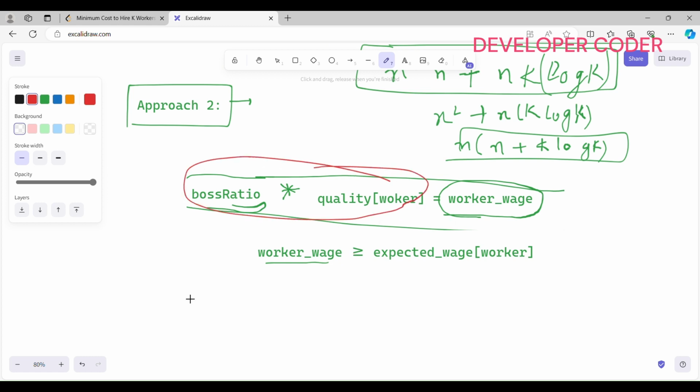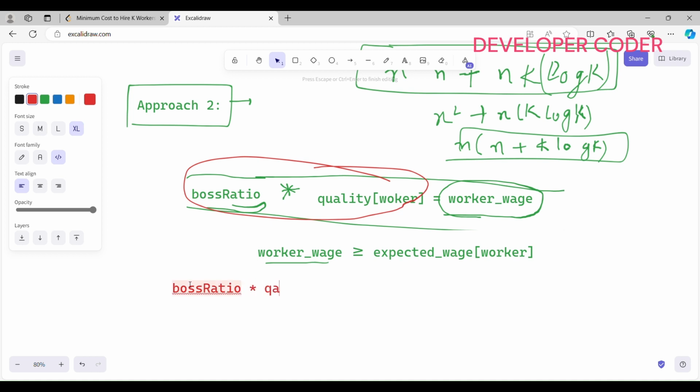So here I am going to write boss ratio into quality of worker should be greater than or equal to the expected wage of worker.